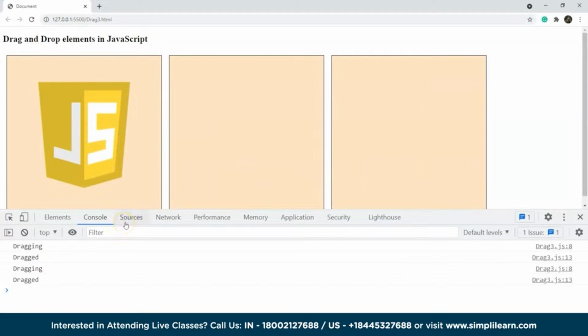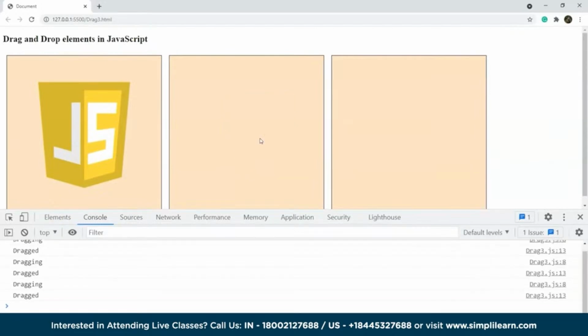Now we want to drag this image in such a way that there remains nothing left behind in the first box. So the first box should be empty. Right now, if we are dragging this image, you can see the image is still there in the first box, and we don't want that, right? So for that, we have to move to a CSS file, or we can say we have to add a style property in the CSS part.